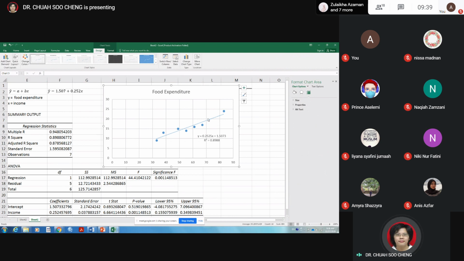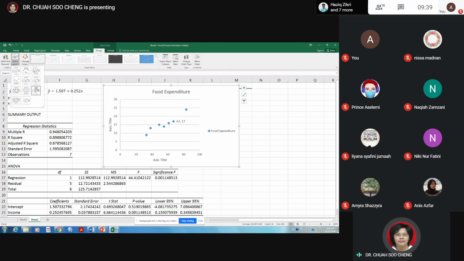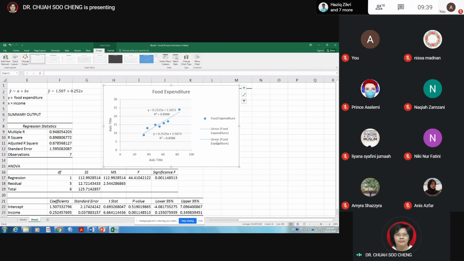Or you can use a quick layout. After you scatter, if you do not want to click the plus sign, you can go to quick layout. In quick layout, you can choose the one with fx. So it gives you the equation as well.